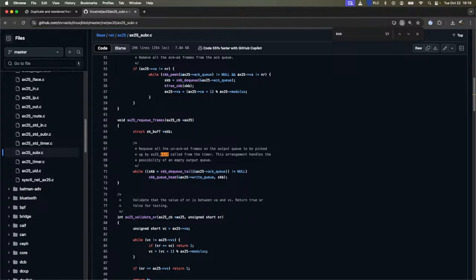Requeue all the unacked frames out of the output queue to be picked up from the timer.